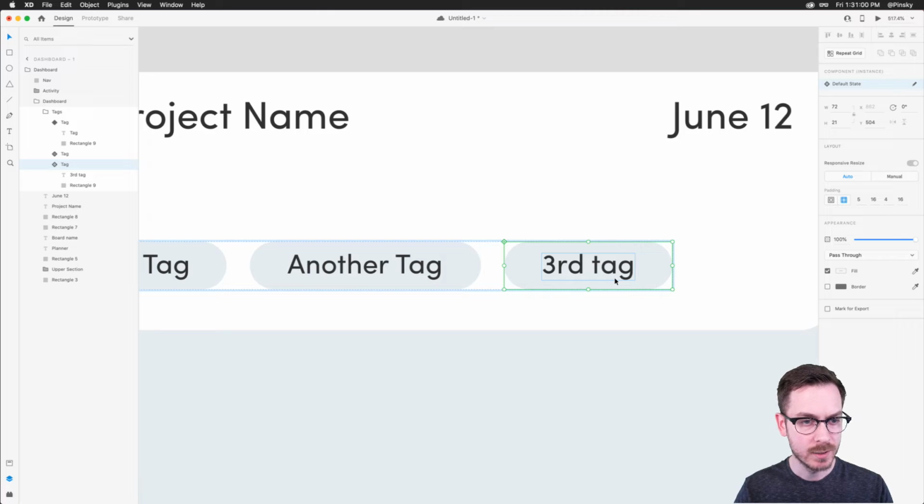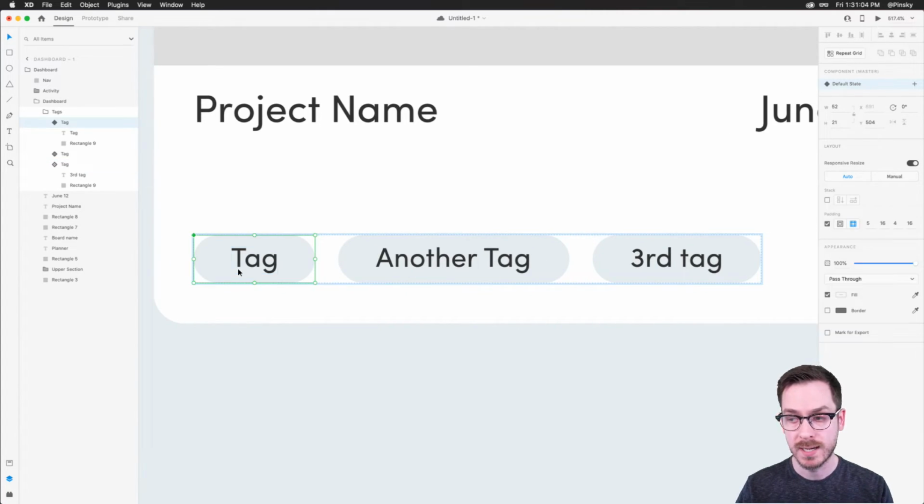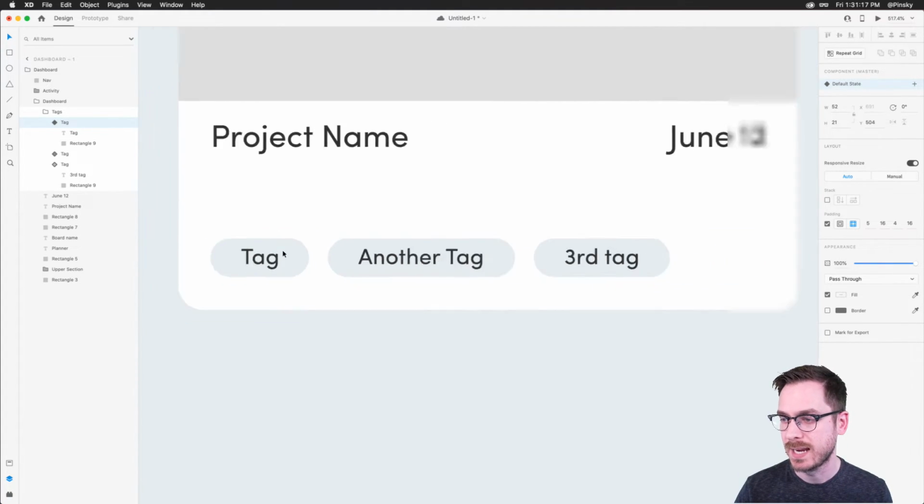Cornell is asking, will stacks work inside components and states? Absolutely. So I'm using components right now. And of course you can have stacks within a component. I'll probably get a lot deeper with some of that stuff in future masterclasses and definitely in some on-demand videos. But yeah, you can use stacks inside of components as well.